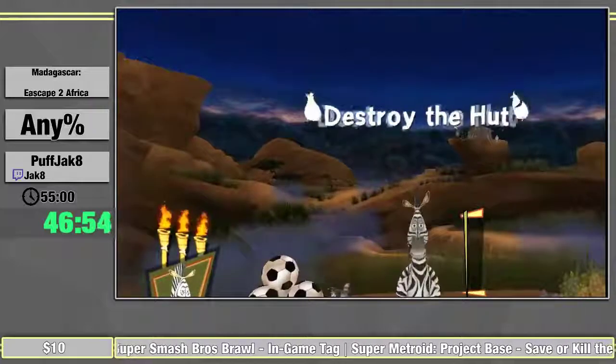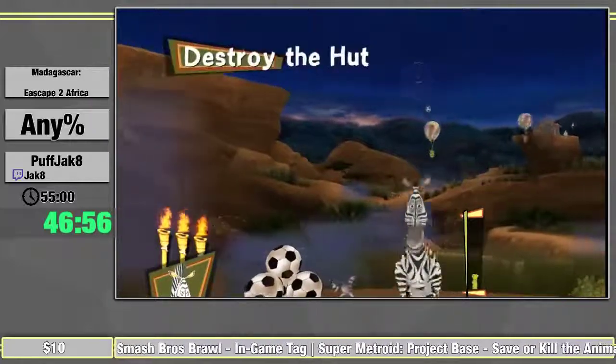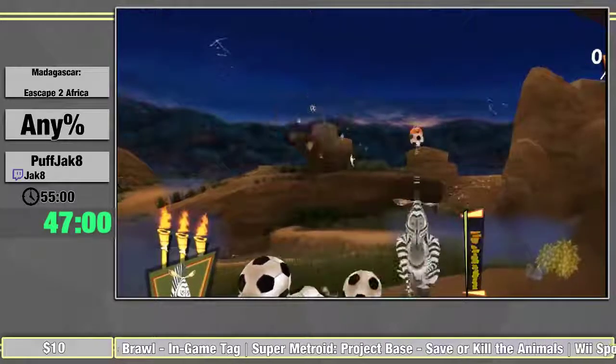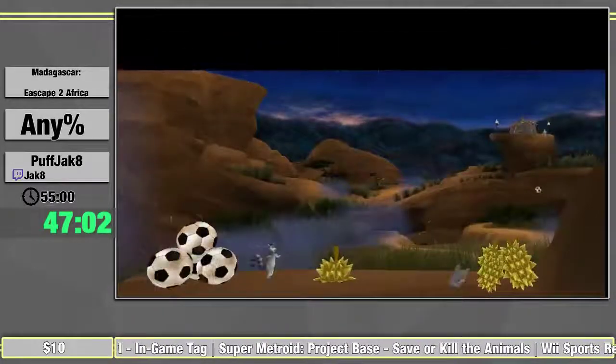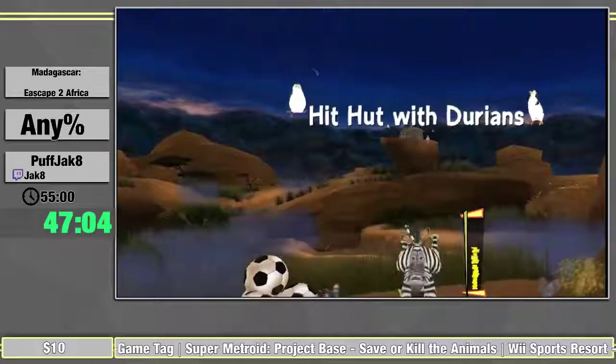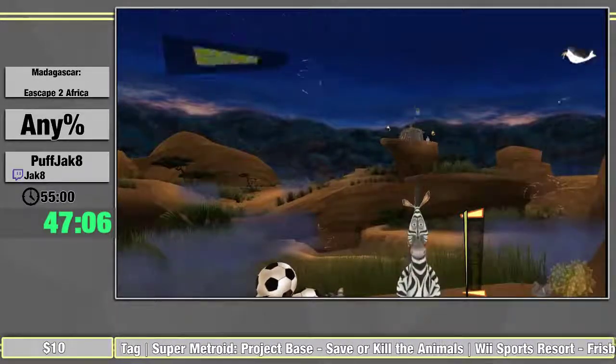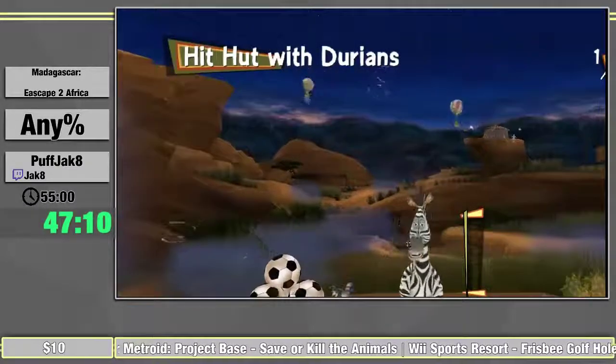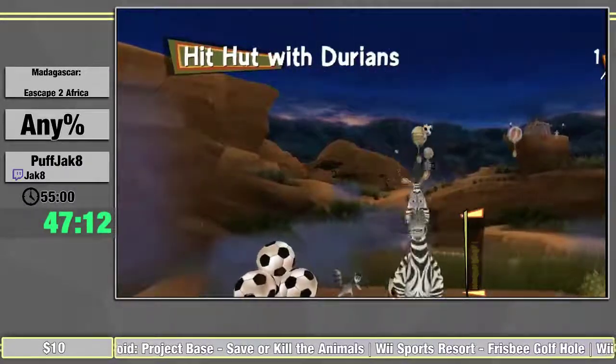Alright, now we have another Marty kicking minigame. We just gotta try to kick these balloons that have durians on them. They're coming towards us. And then when we get a durian to kick, we kick it towards the house there, and we try to hit the house. So see? There are bonus balloons, but they're not necessary.